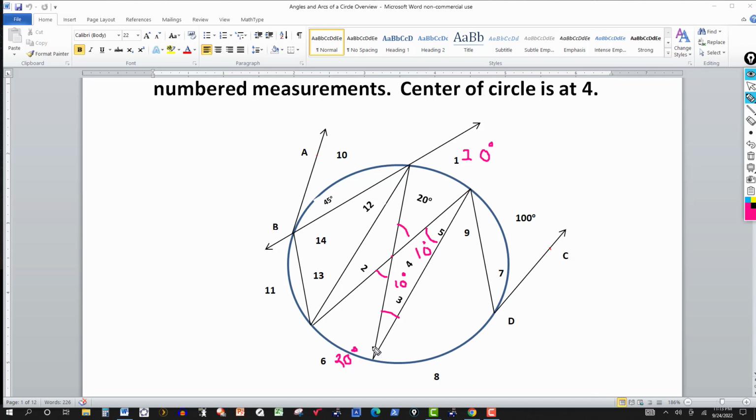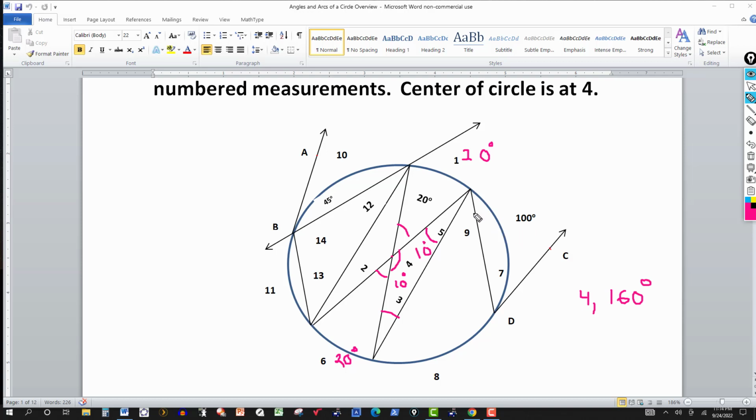So now this one here is a triangle. Angle 3 has a measure of 10. Angle 5 has a measure of 10. That's 20 degrees total. We know a triangle has a total of 180, so subtract 20 from 180. We get 160. Angle 4 then, and I'll give you a chart after this just in case it's not that clear. But angle 4, because the total degree measure in a triangle is 180, 10 and 10 subtracted from 180 is 160. So this one has a measure of 160 degrees.